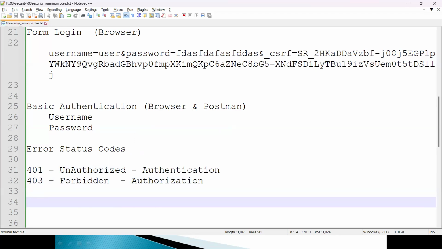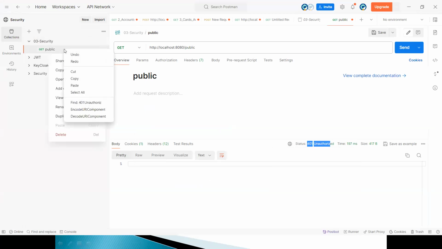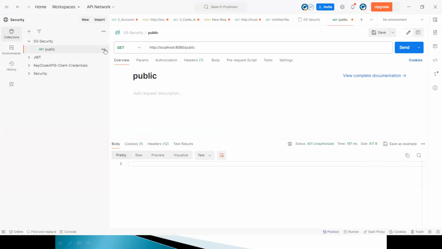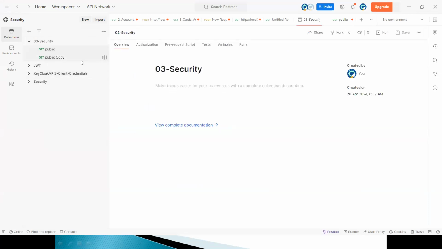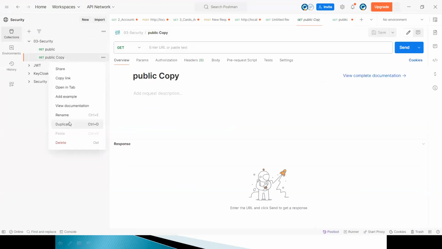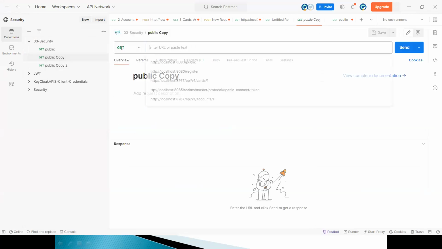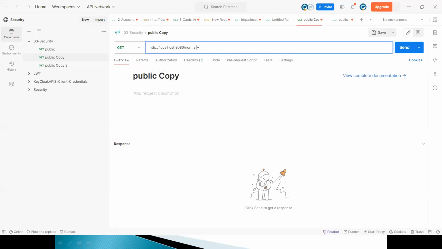Now in Postman, I'm getting 401 authentication issue. All the APIs you will get it. Now see here, right click, let me make a duplicate, and again I want to make a duplicate. Instead of public, I want to use normal user.